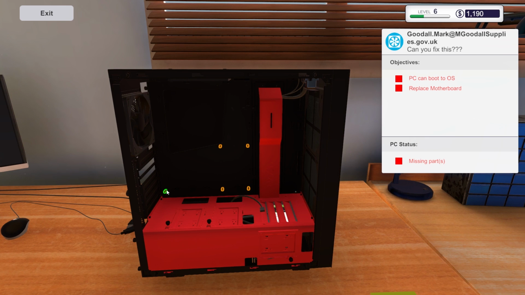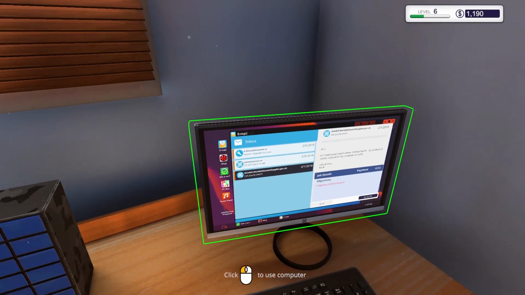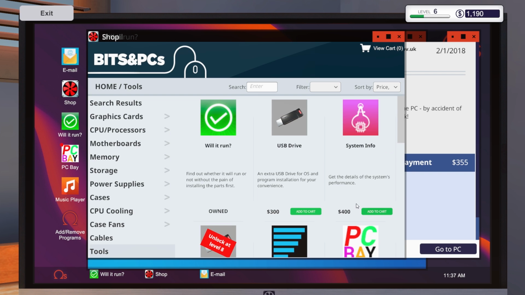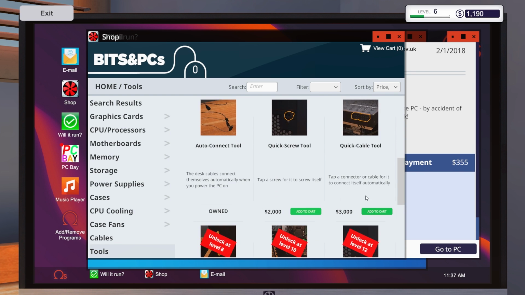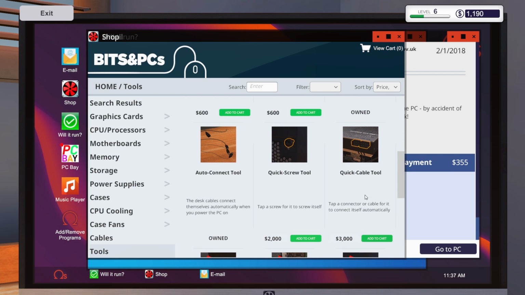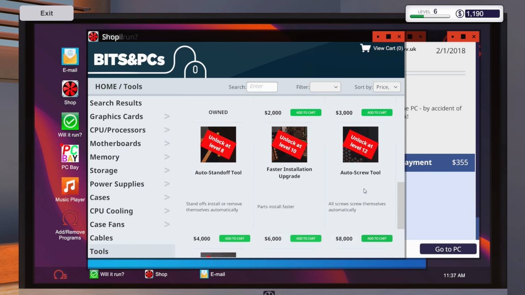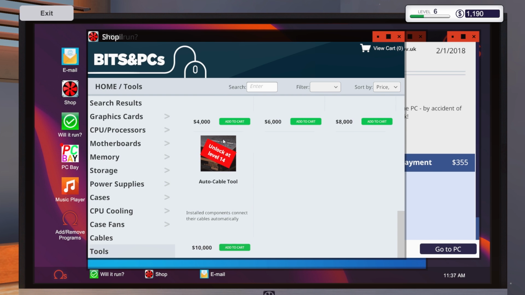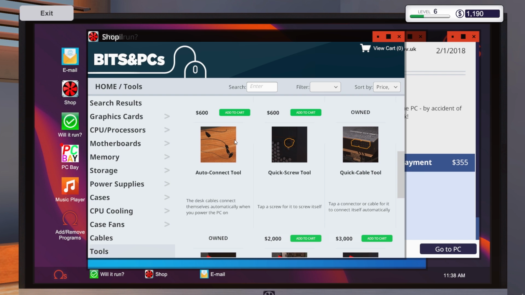Can I buy that right now? Can I literally buy that right now? The stupid screwdriver that makes screws like 18,000 times faster. Is that a thing I can do? Is it worth it to get the screwdriver right now? Get the details, systems, performance, no. Auto connect, quick screw, quick cable. Oh, it's $2,000. Auto screw, $8,000. Perfect. Auto standoff? What? Auto cables? Auto connect?